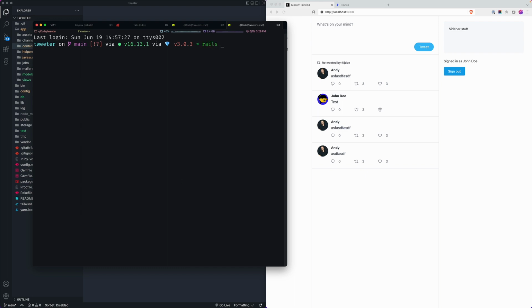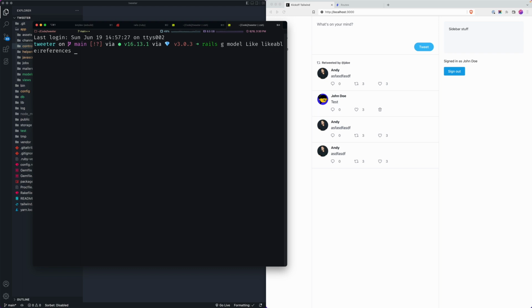So I'll generate a new model. I'm going to say rails generate model like, and it's going to be a likeable references. So we're making that up. And common convention is to make an "able" type of word for the thing you're doing. That's going to be a polymorphic association. It doesn't have to always be that way, but it's a convention I see is most of the time the case. It just allows you to have this instance of a thing that can be adaptable and maybe latched on to another model and just work.